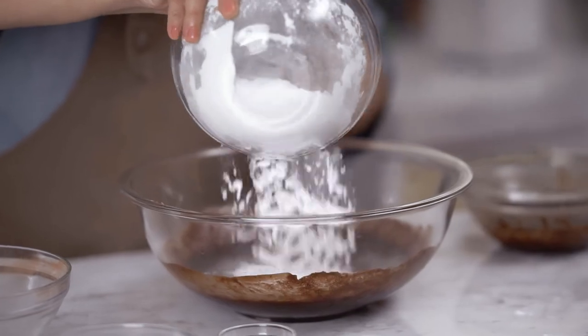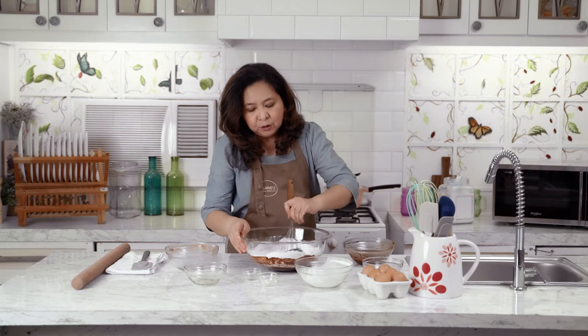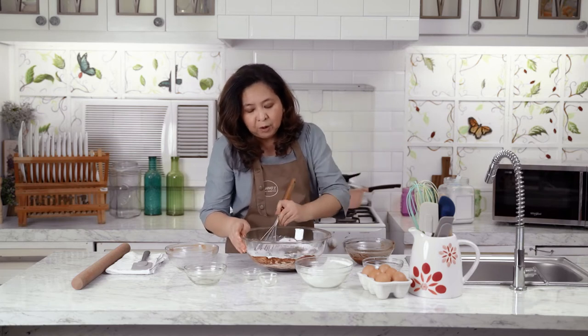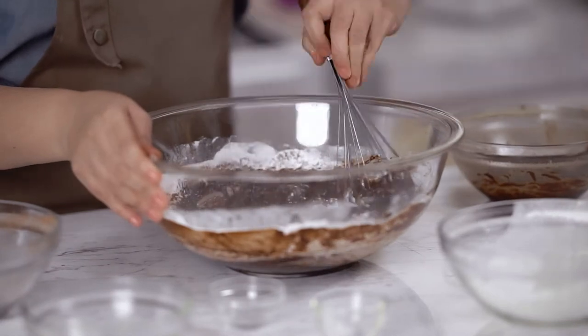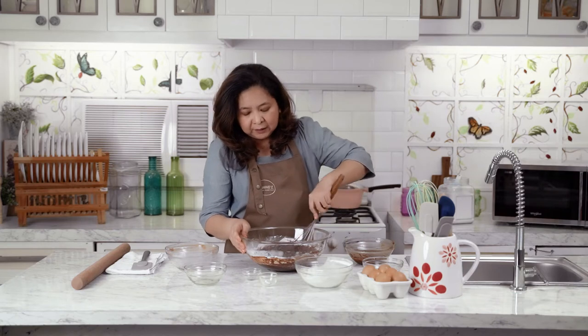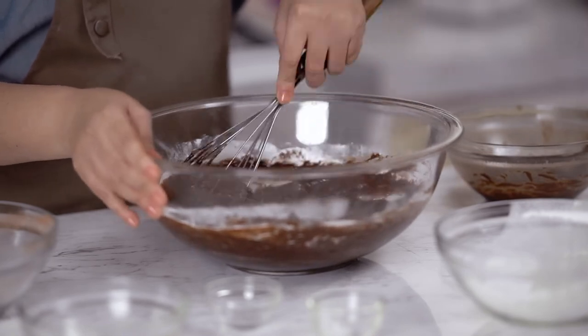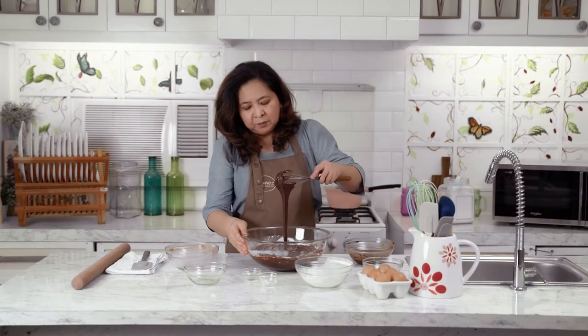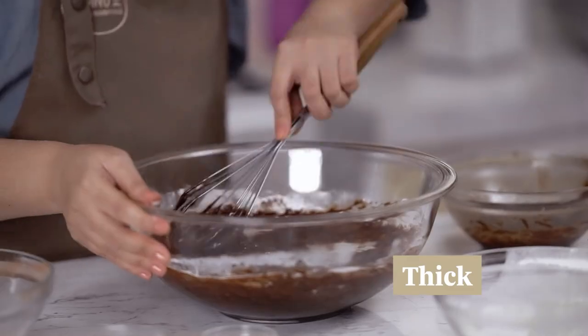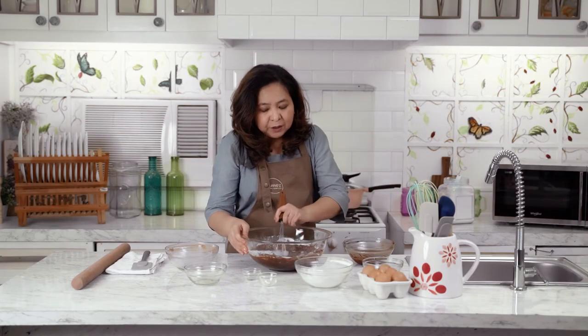After this, we add the flour. Just a little stirring by hand. Don't stir vigorously so you don't incorporate air into your brownies and make it cakey — that's why some ask why their brownies taste like cake. Just a little bit of mixing. Your brownie batter is thick and gooey from the start, so when you bake it, expect chewiness. Expect very, very fudgy brownies.